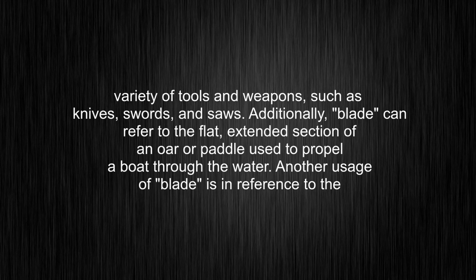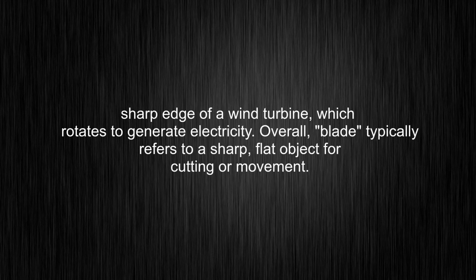Additionally, blade can refer to the flat, extended section of an oar or paddle used to propel a boat through the water. Another usage of blade is in reference to the sharp edge of a wind turbine, which rotates to generate electricity. Overall, blade typically refers to a sharp, flat object for cutting or movement.